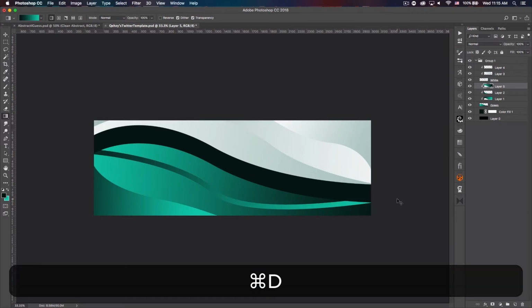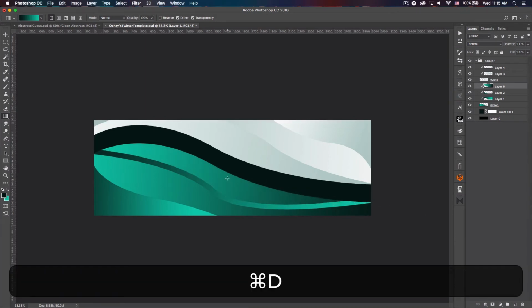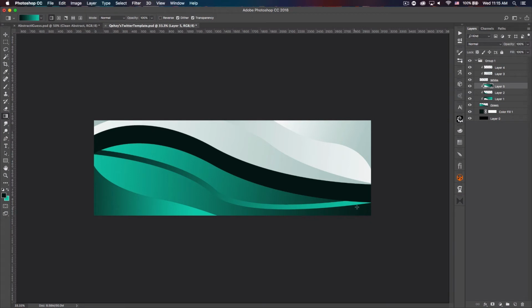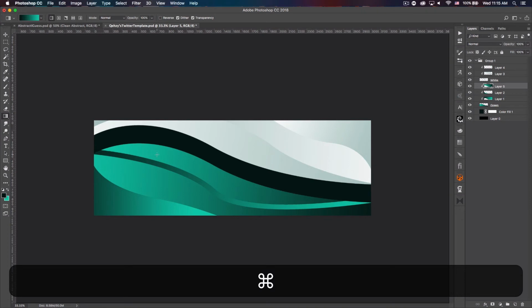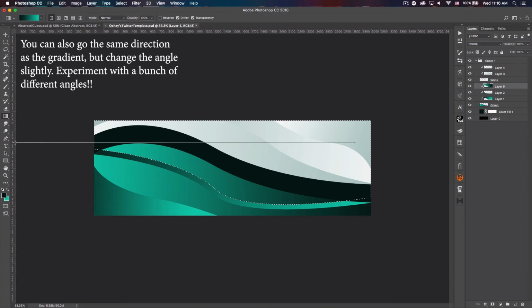That's actually like that. That was pretty nice. Actually, no, it's too dark over here. Alright, I like that a little more. And now you can see we create this sort of line here. And that just gives us a different look. And actually this one and this one are too similar, so I'd actually go in and keep changing it until it gets like a different look. Maybe go a little further here. Maybe something like that, just to mix it up.